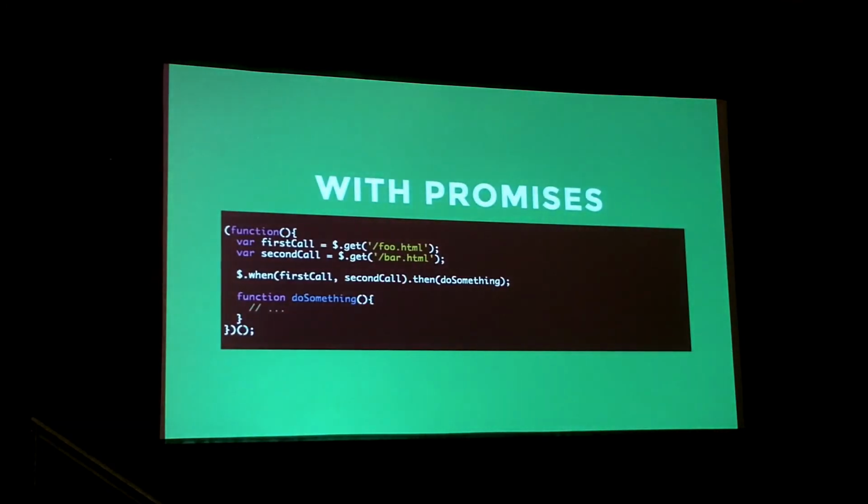But with promises, it's much more semantic. It's much more readable. You just take what jQuery gives you back from these AJAX requests and put them into variables, and then say when first call and second call, then do something. I don't know of any other way that it could be semantically more readable, but it's pretty good. It makes it nice and easy to work with, and there's a whole bunch of other methods in that API that you can start using, like .always, .fail, all these kinds of things to handle all these other cases. But huge gains to be had there.